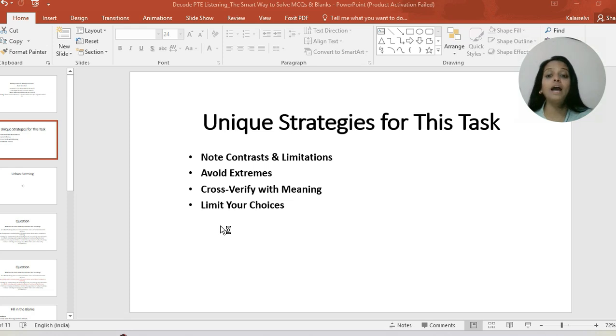Okay? And you have to limit your choices. In most cases, 3 to 4 correct answers appear. But sometimes, if you find yourself selecting almost all, you may be overguessing. So it will not be appropriate for all the contexts. For some contexts, yes, 3 to 4 options could be correct. But for some, don't overthink and end up selecting more options. Got it? Now it's time for us to practice with an example.